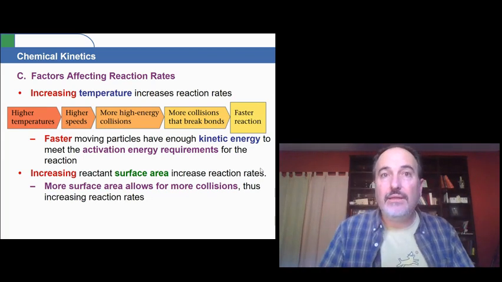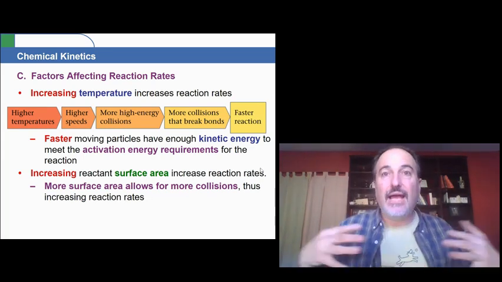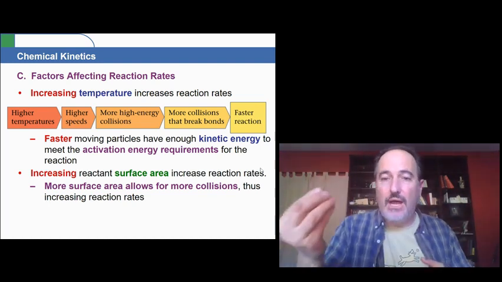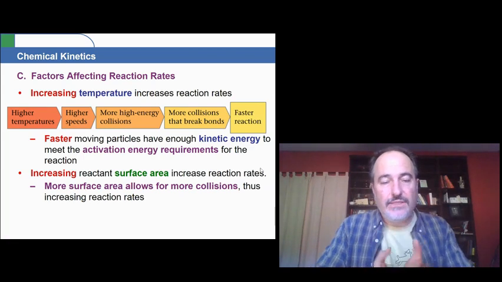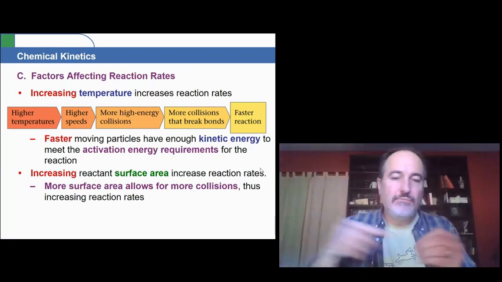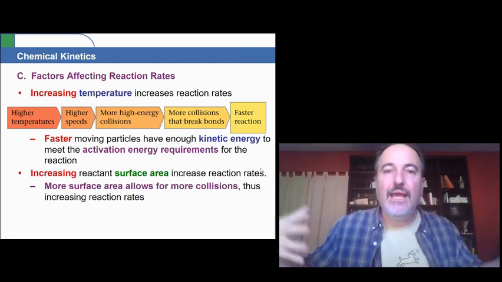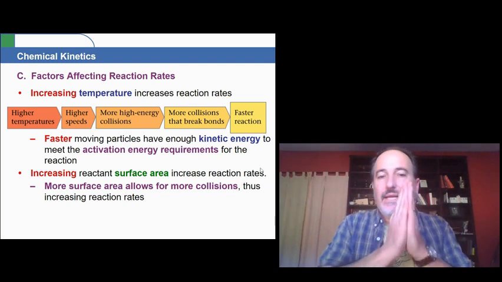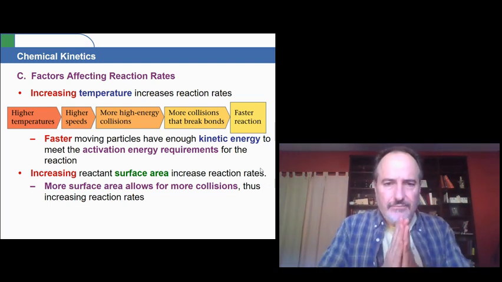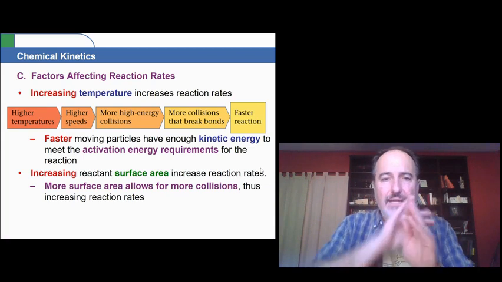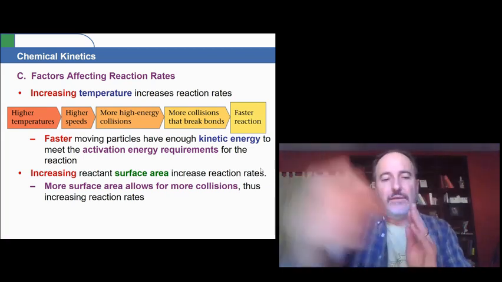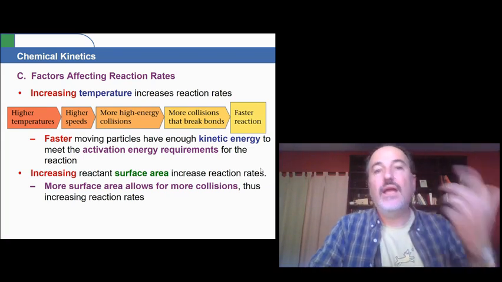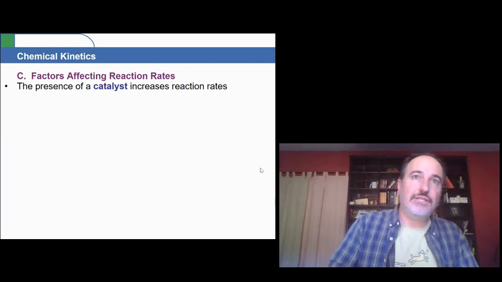And why does this happen? Well, more surface area allows more collisions. If you're talking about the collisions between oxygen and a fuel, the more surface area the fuel has, that allows more oxygen molecules to get added in order to collide. That's why, for example, the wick on a candle, we learned, draws the wax up and exposes it to more oxygen, allows more oxygen to get added. That is increasing the surface area, and therefore it speeds up the chemical reaction.